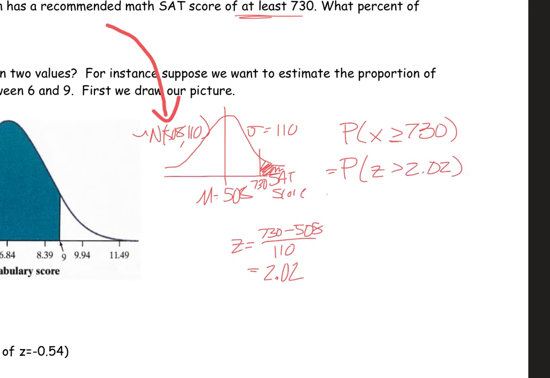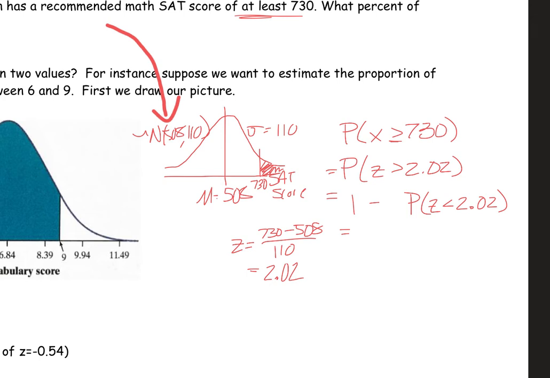But since this is a greater than problem, when we go to Table A, it will report the probability that it is less than 2.02. So we need to indicate that that's what we're going to find on the table, and we're going to take that away from 100%. So there's that notation that sort of gets the best of students. So make sure we practice that one and have that one down.